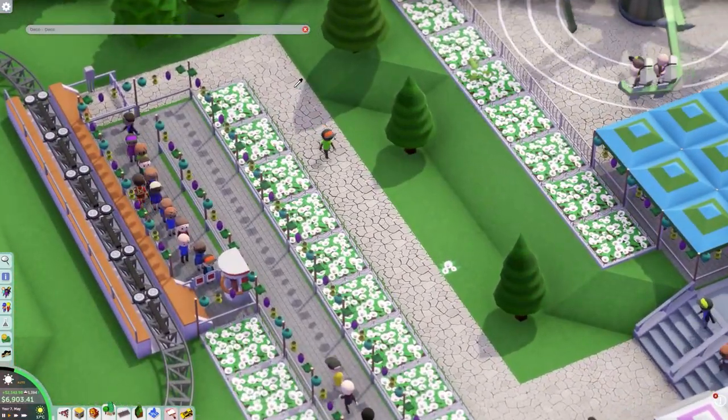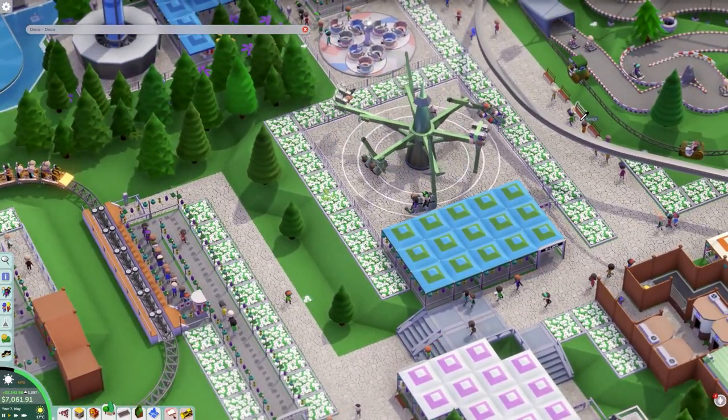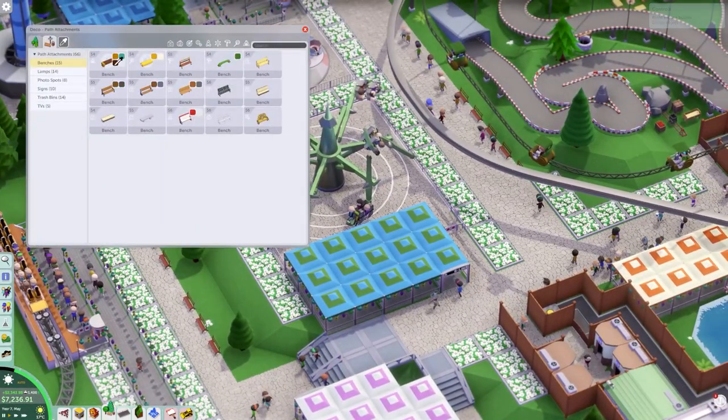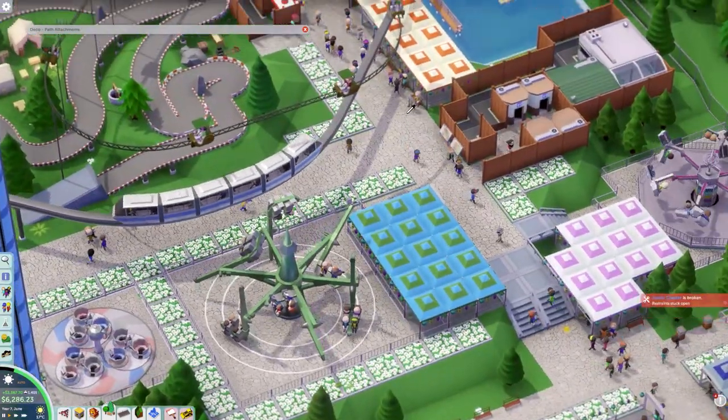Anyway, benches. We'll have some benches. So click on that one. Hang on. Click on that one. There we go. Third time's a charm. And 1, 2, 3. Interspersed with the benches, we will have some bins, if I can find some bins.